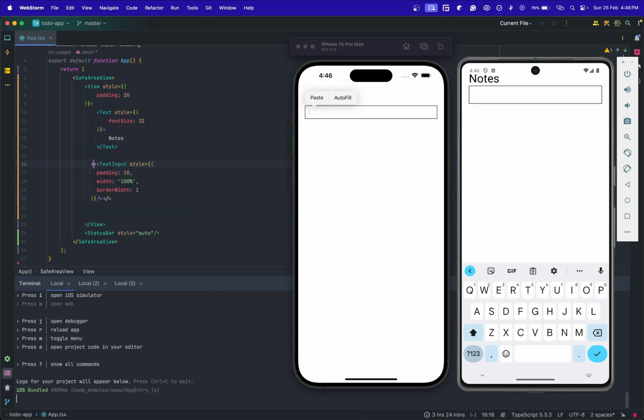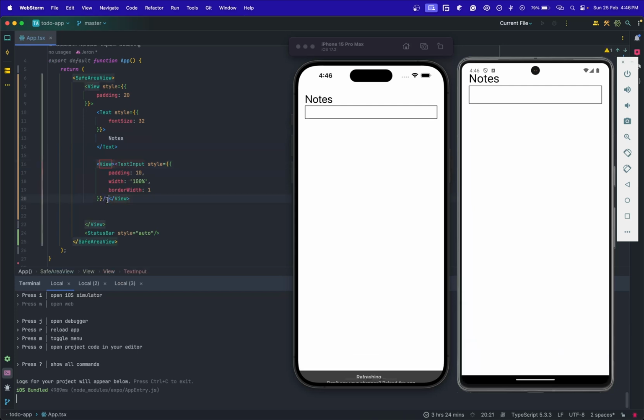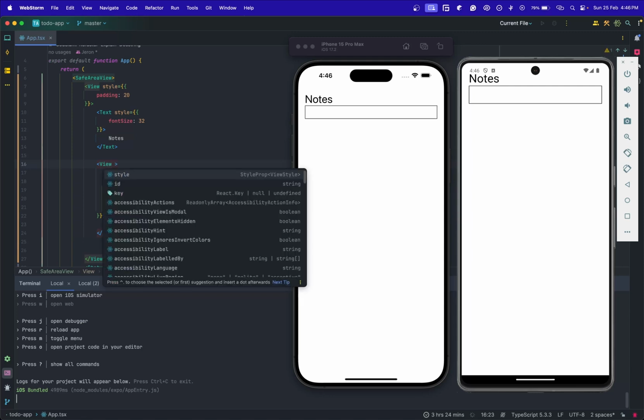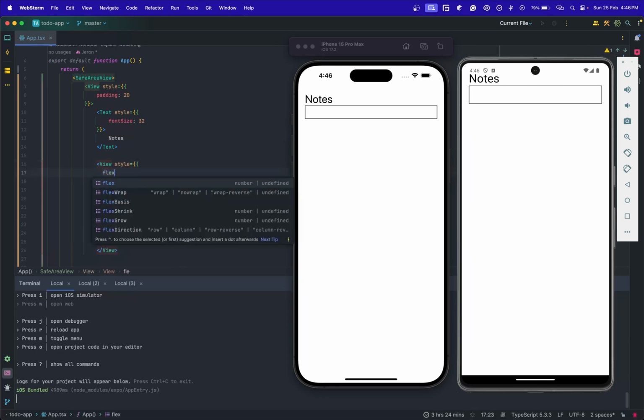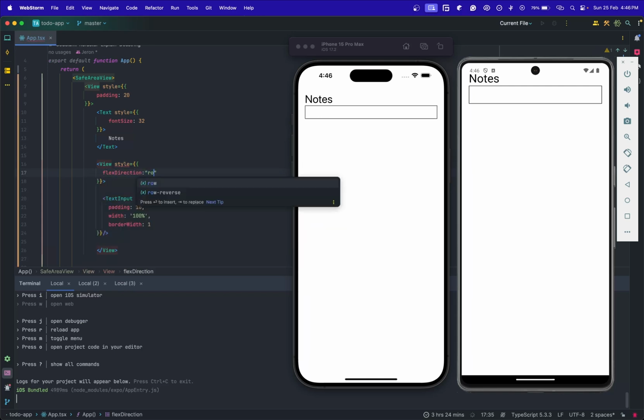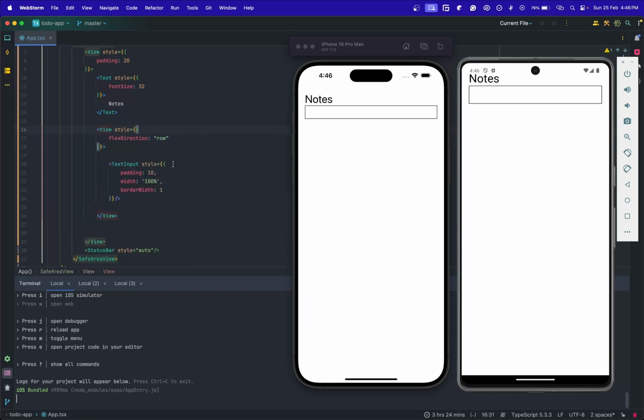So wrap this text input in a view. And then tell the view that it should lay its children in a row. By default, all views move in column. So all views are by default Flutter columns, if that makes sense. So unless we come to the style and set flex direction equal to row. And we need to also put justify content space between, right? Again, I wanted to also add an icon button, right? And I realized there is no built-in icon button that I could use. I need to create an icon button from scratch.